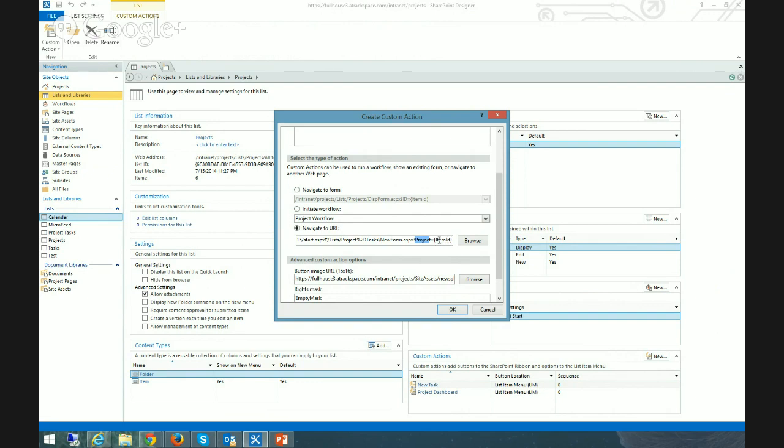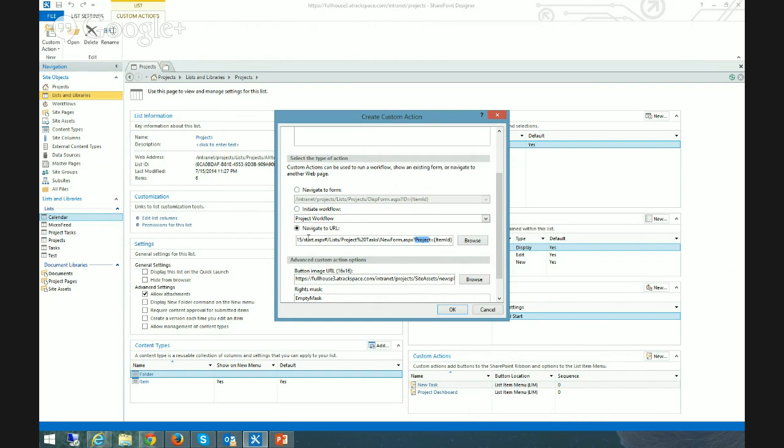So in the project list, the first one, project A, the item ID was 1. So when I click that, it sends the value of 1. If it was project B, which is 2, item ID is 2, then it's going to send 2. And once that's sent in the URL, I can do stuff on the page, like you saw with the query string filter. I can do stuff on the page to pull that value and then send it to different locations.